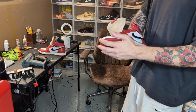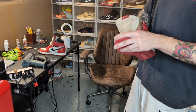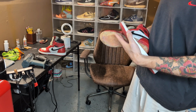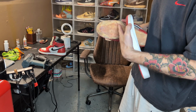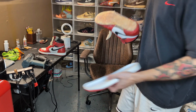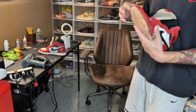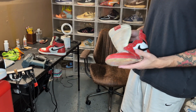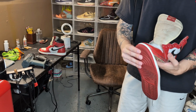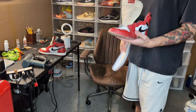And the toe is where you want to be careful too. You don't want to drop it too far. If you drop the toe too far, like if I were to take this back apart, shouldn't have put that much pressure on it yet. But if I was to take this back apart and then redo the toe and cut it even lower, we could have a situation where this sits too high and then comes up to like right here on the toe, and it looks a little funky when that happens.